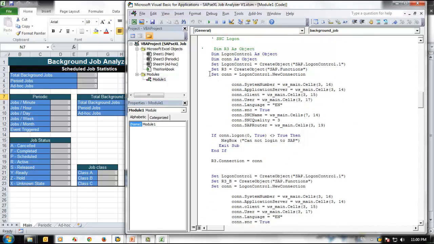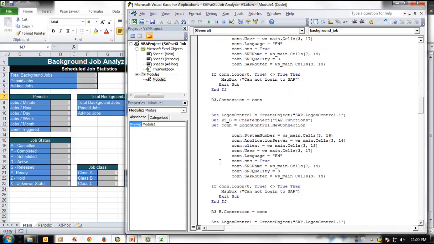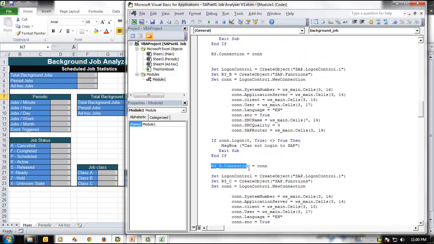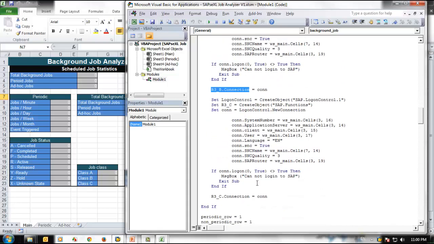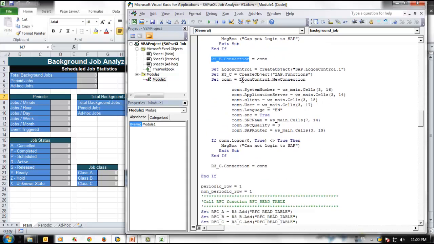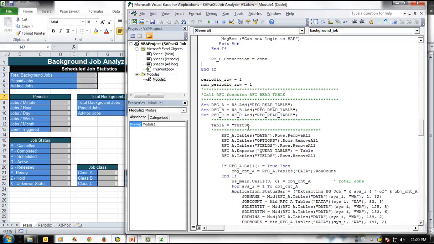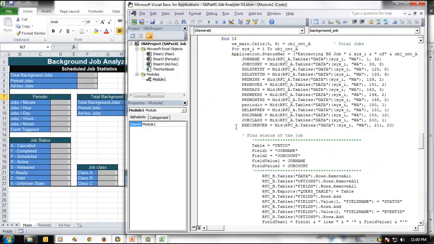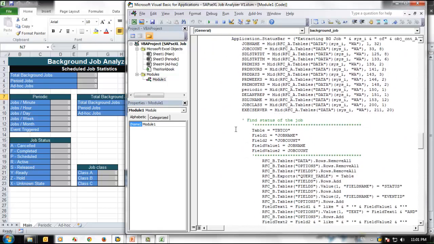Here you can see that we use the statement same like what we have seen in our previous sessions, using sap.logon.control. Then we will log in, then we will say R3 connection is equal to connect. Then it goes to R3. Then I can use the variable same like before, R3. Then same like this, I am doing R3_B. Then I will bind R3_B is equal to connect, CONN. Same like this, I will do the same thing for C. Then I can continue the same method as we used to do for the non-SNC systems.